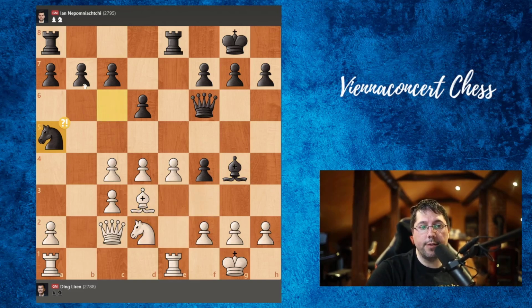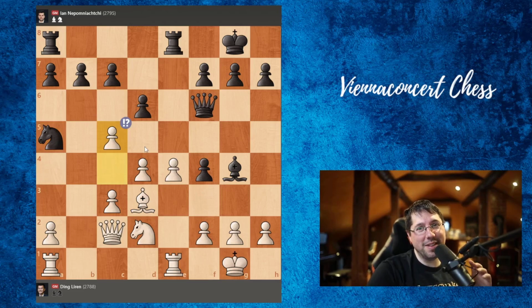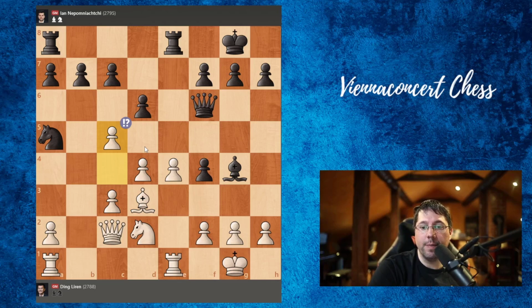Actually the plan is to play b6 and c5, but now, sorry, not king, but Ding sacrificed the pawn on c5. A very brave decision. Now d takes c5, and of course now e5.